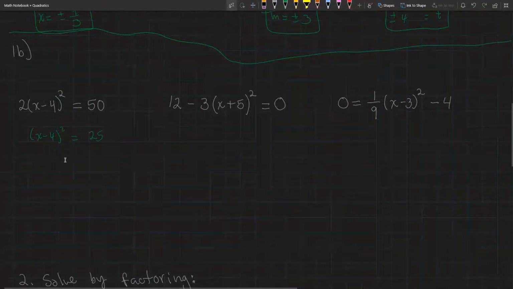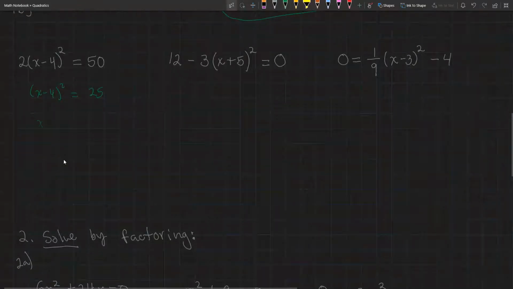And this is much easier to solve now. So we can say that x minus 4 equals plus or minus 5. That was the slow way of doing it, but we haven't shown this work in a long time, so it's okay. And now we want to ask ourselves, how do we undo this subtracting 4 on both sides? We're going to add, so positive 4 plus or minus 5. And now we can say that x equals, we have 2 solutions, 4 plus 5, which is 9, or x equals 4 minus 5, which is negative 1.